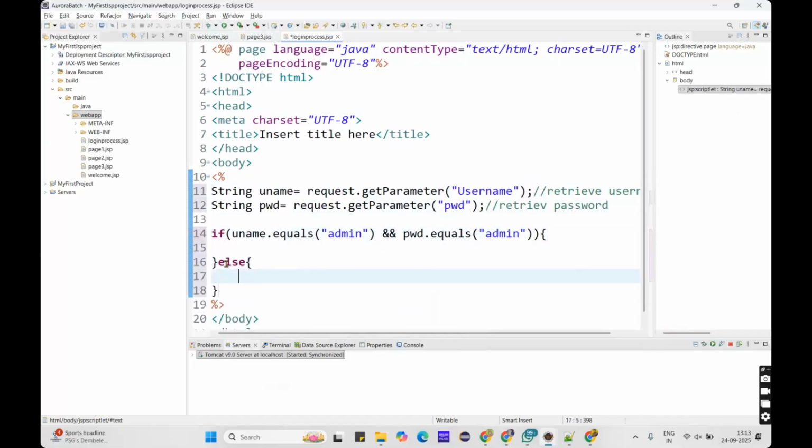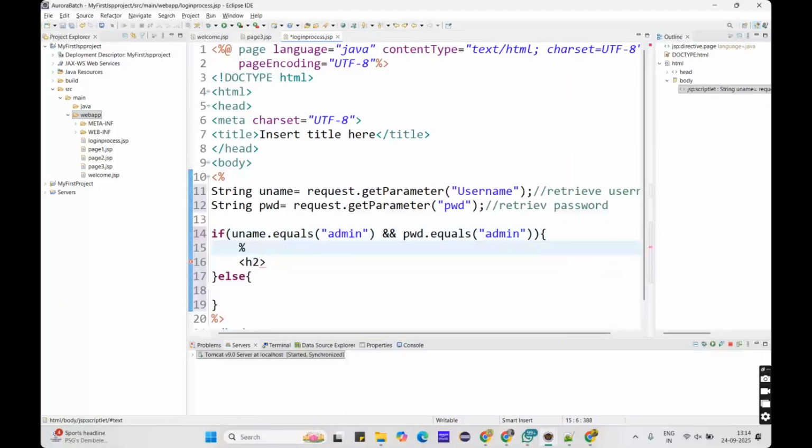But see here, I am writing this among JSP elements, which is HTML. So when you write Java code in the HTML elements, it's showing you the error. To embed your Java code with JSP and your HTML code, what we need to do is this: so far this is the Java code, so you can write the Java code in the scriptlet tags.